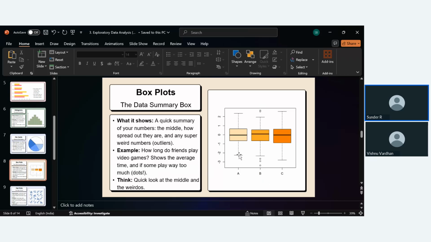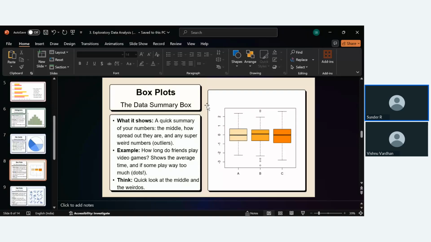So this one represents the minimum, which is -2, and the top one will have the maximum, and the middle one will have this 0, that is the median. So this one will have Q3 and this one will have Q1, right? Now if you go to this B, you have these three dots, right? These are nothing but the outliers, which are not at all close to this minimum value, and this as well, which is not at all close to the maximum value.